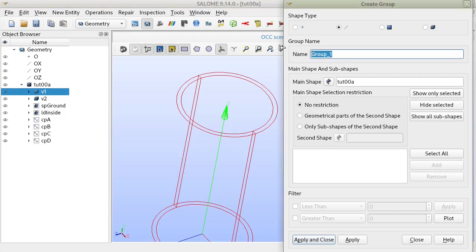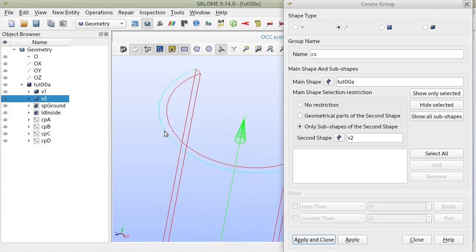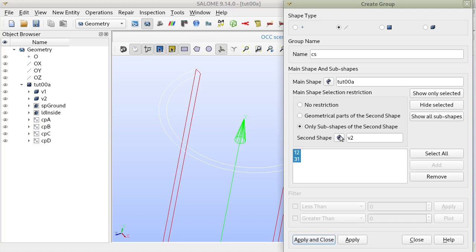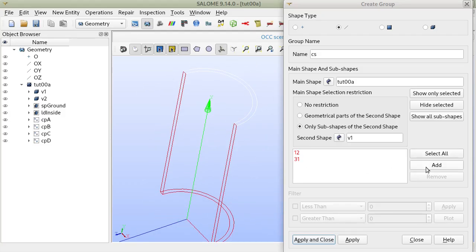So we can name it CS, then we can restrict the selection in order to choose properly. And then V1, apply.